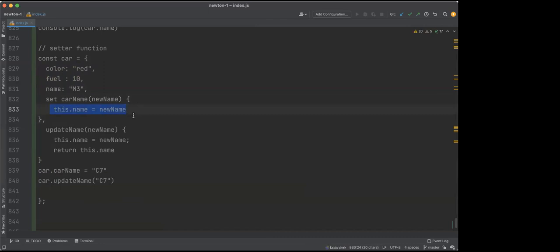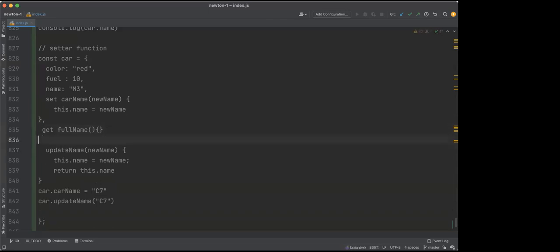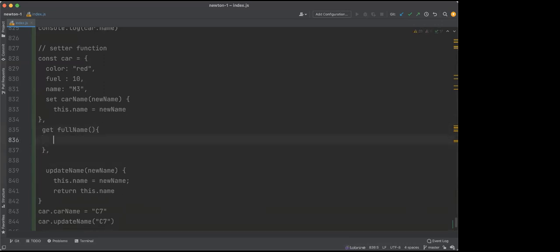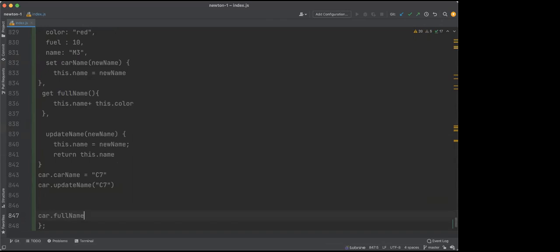For example, when we talked about full name, for getting the full name, the getter of fullName was helping us. Let me write it. It was combining both of the things for us without us having to do anything, in a very simple syntax. So let's say this.fullName, this.name plus, in this case, I'll just call it this.color because it's a car and not a person. Simply by saying car.fullName like this, you will get the complete name. You will get 2 properties.